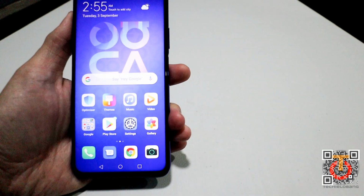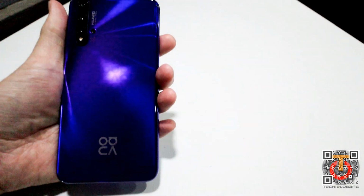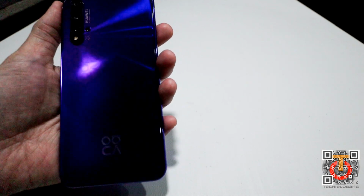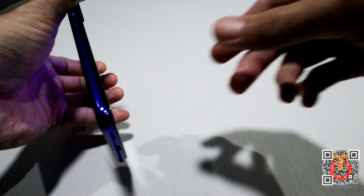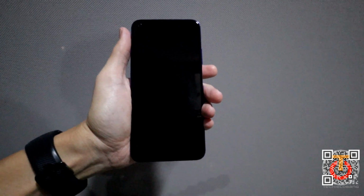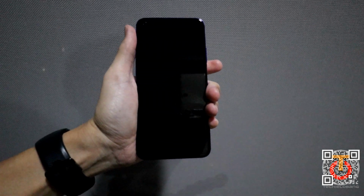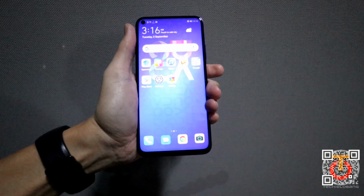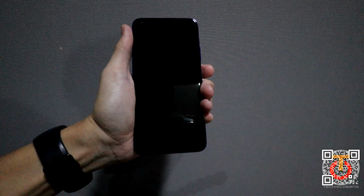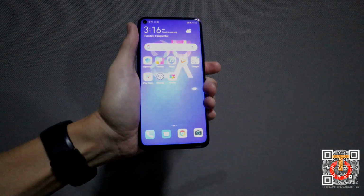No bug. Nice wallpaper matching the back of this. So it's a pretty nice device. That's it for the unboxing. Okay, check out the reaction time of the fingerprint sensor. Very fast. One more. It's super fast.